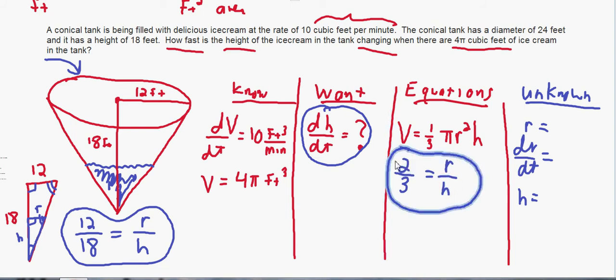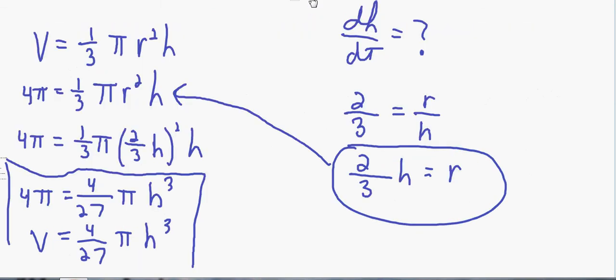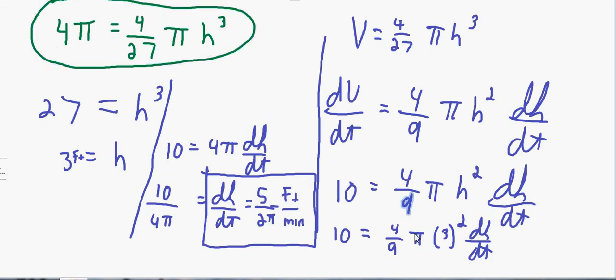And this, it won't always be 2 over 3, but it will always be some fraction that equals r over h, because when a cone's being filled, the cone inside is going to have a similar triangle with the total conical tank, the giant conical tank. And we used that to sub them out, and then it was just a matter of deriving something and solving for it. So we took this guy, derived it, we knew we needed h, so we used our original equation to solve for h. And there you go. That's a cone.